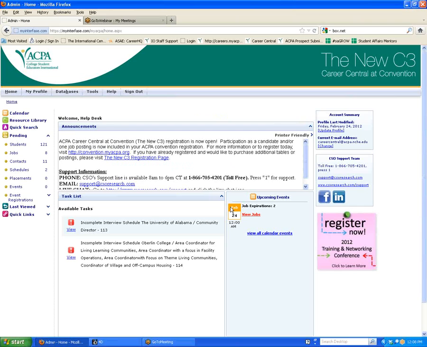So this is what the admin side looks like. You've seen this before. It has all the same pieces that you would be familiar with as you were logging into the system. What we're going to walk through today is how to do approvals. Like Emily, that'll be useful for you on site if someone comes down with their receipt saying, hey, I'm registered, I need to activate my account now. We'll show you how to log in as other people and how to do stuff on their behalf. And we'll talk a little bit about how to manage this.